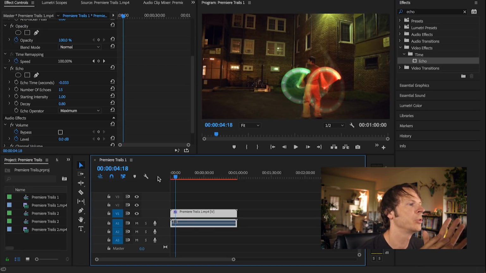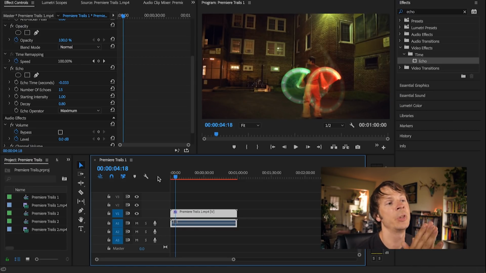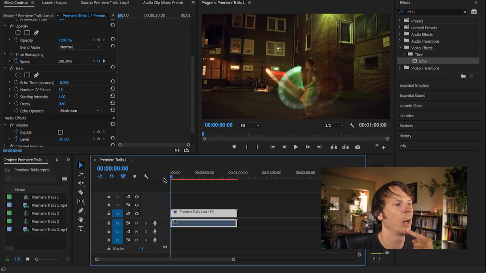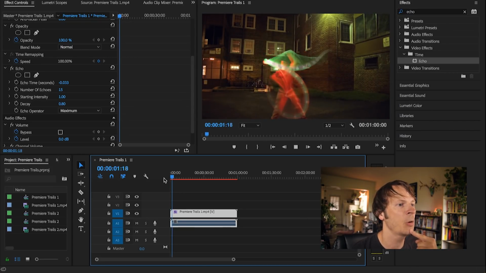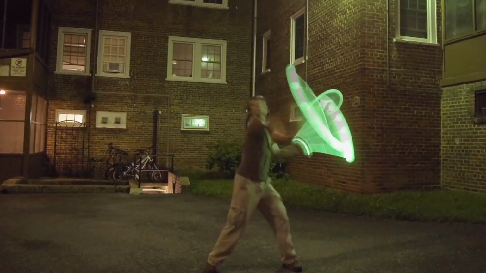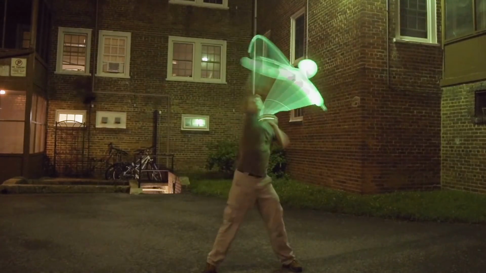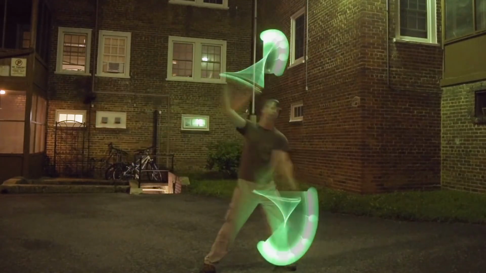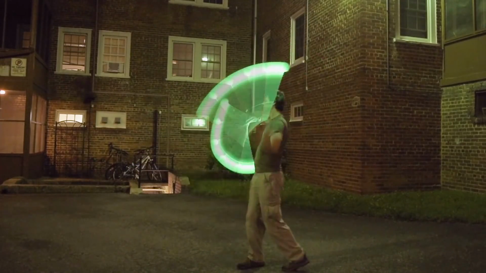Why would you want to use echo versus the color keying effect in the grand scheme of things? Well, if you look really closely at my body, as I'm playing around with the echo effect here, the echo is also on my body as well, so my body gets kind of blurry as I'm moving around. I'll go ahead and cut to showing you the footage so you get a better view of that right here. You see how my arms and legs become really, really blurry as I'm moving around and everything?